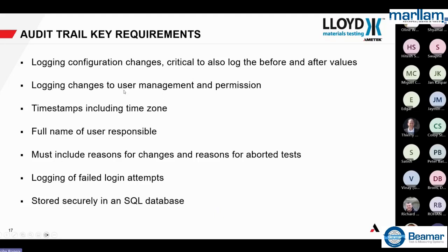We're logging changes to user management and permissions. We've got detailed timestamps, including time zones. The full name of the user responsible is effectively their electronic signature. We have in the software reasons for changes. If a test is aborted, the user will be prompted to enter a reason and then to electronically sign. Also critical is a log of any failed login attempts in the software. And last of all, we need to keep that data secure. So it's stored securely in an SQL database, which your local IT will be able to manage.